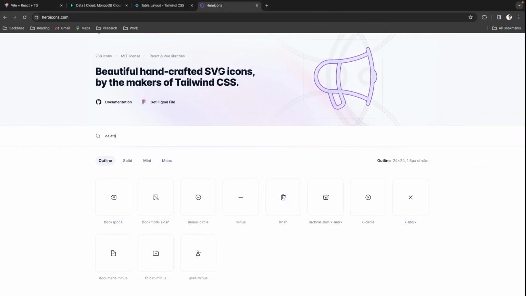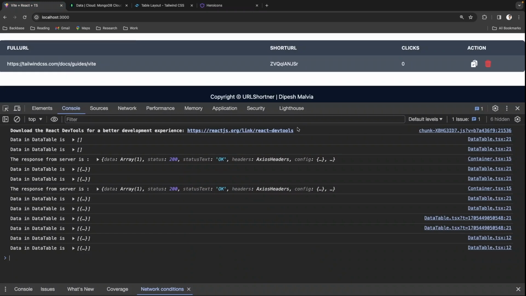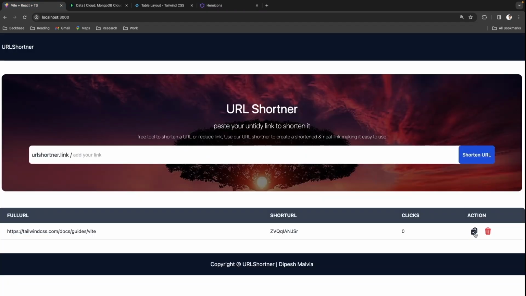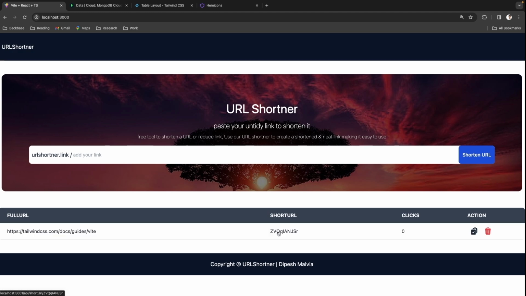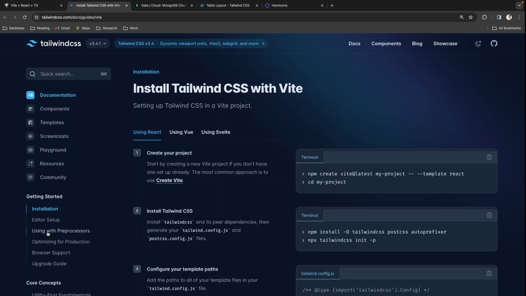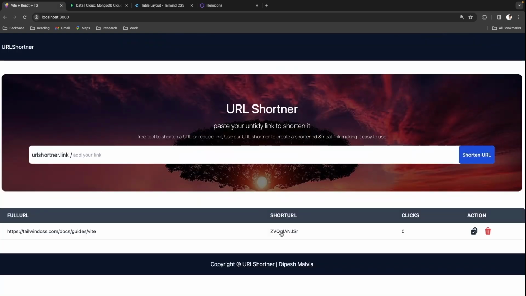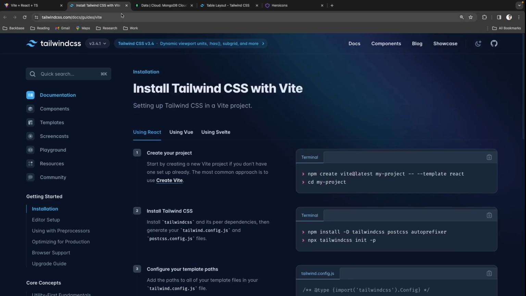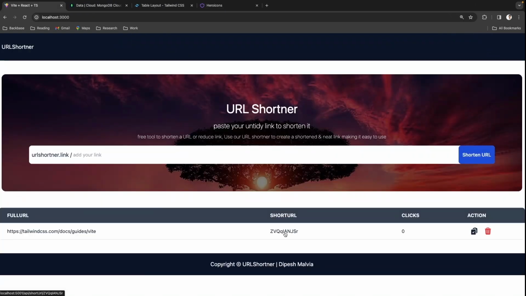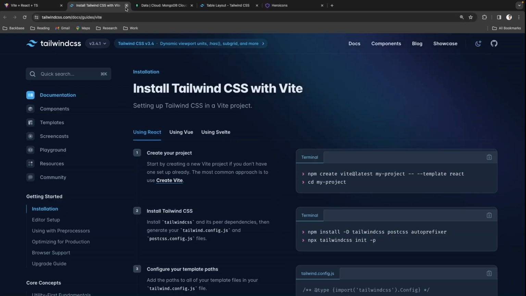Now if we go and see, then we should be able to see the icons. So here you can see that we have the two icons, one for the copy clipboard, and then we have the delete one. And if we also see this one, then we should be able to navigate. First, let's go to the full URL. So if I click on the full URL, we see that this is the correct page. If we go and click on the short URL, we still see that this was the page, which is also correct. So that means our get API is also working. So if you click on it, you will see that we go to the correct page.